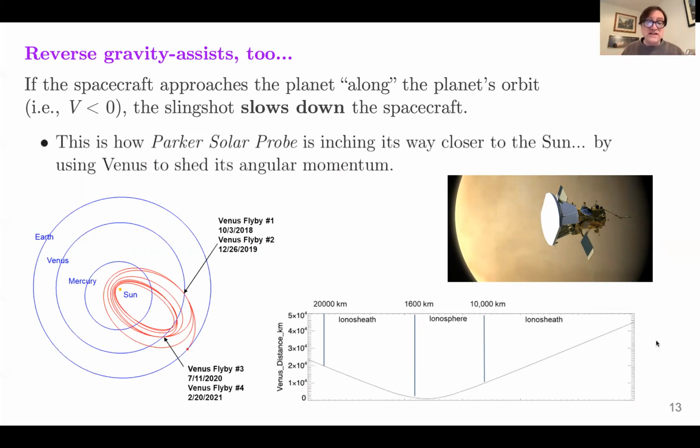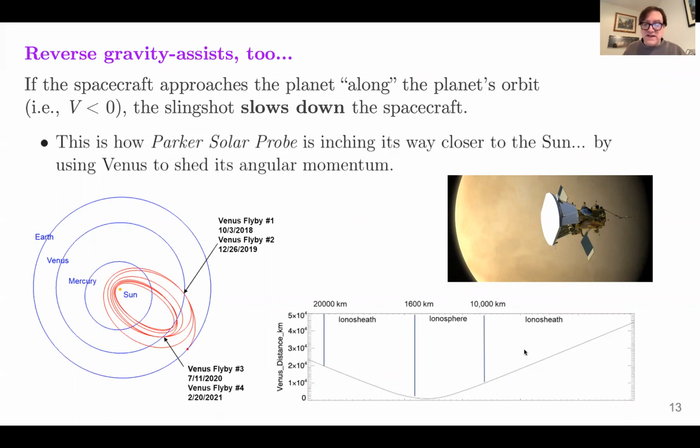And these encounters with Venus, it's going to have many of them, are one way to do that, right? You see the trajectory of the orbits. You can see where it starts out on Earth down here in 2018 when it was launched. And you can see that it's going in this counterclockwise direction, and that's also the same direction as the orbits of the planets. So whenever it approaches Venus, it's approaching it along the orbit, and it slows down each time, and each new elliptical orbit has a perihelion closer and closer to the sun.